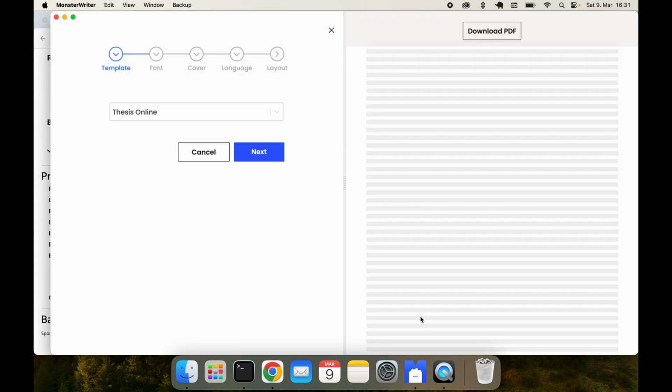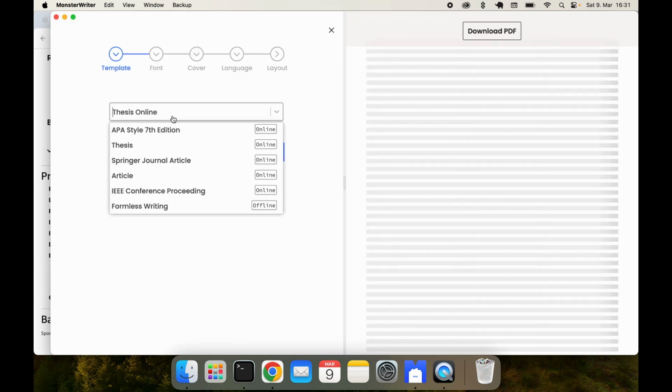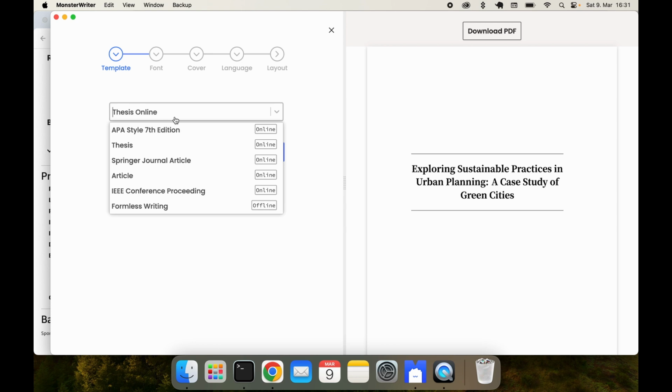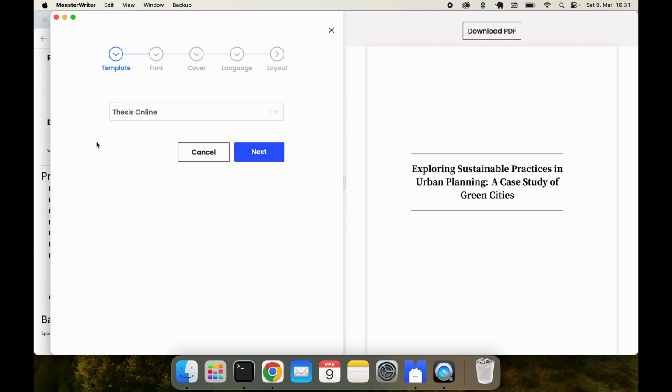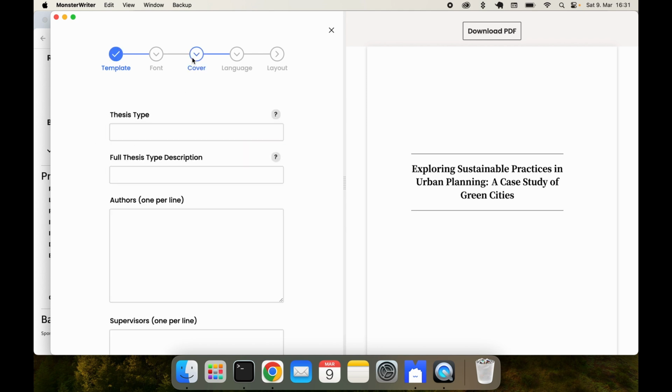In the PDF export dialog, we see a split screen. On the left side, we can choose a template and configure it according to our needs. On the right-hand side, we see a preview of the PDF based on the configuration we made on the left side. Changing the template will completely change the appearance of the PDF with a single click. For example, you can change the layout from a 1-column to 2 columns within a few seconds. For the purpose of writing a thesis, we stick with the default template.